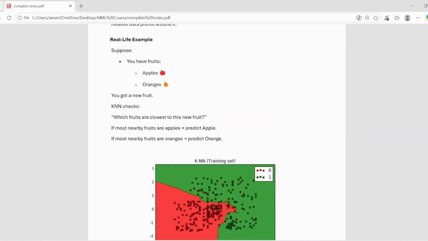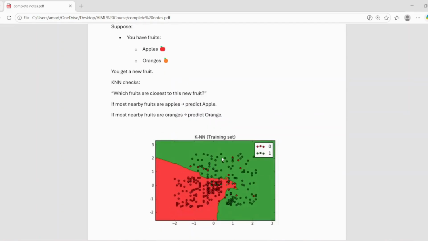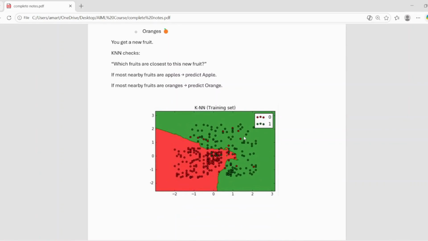If most nearby fruits are apples, then the model will predict apple. And if most nearby fruits are oranges, then it will predict orange. Okay, so this is an example of a graph where I have two categories, 0 and 1.